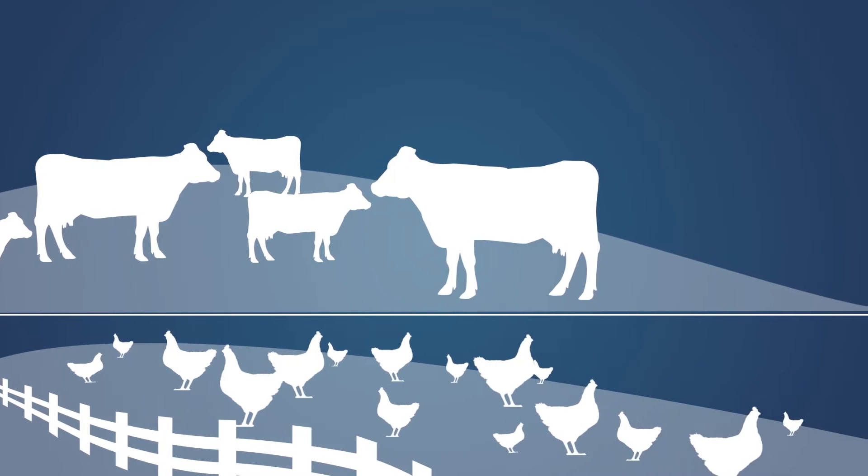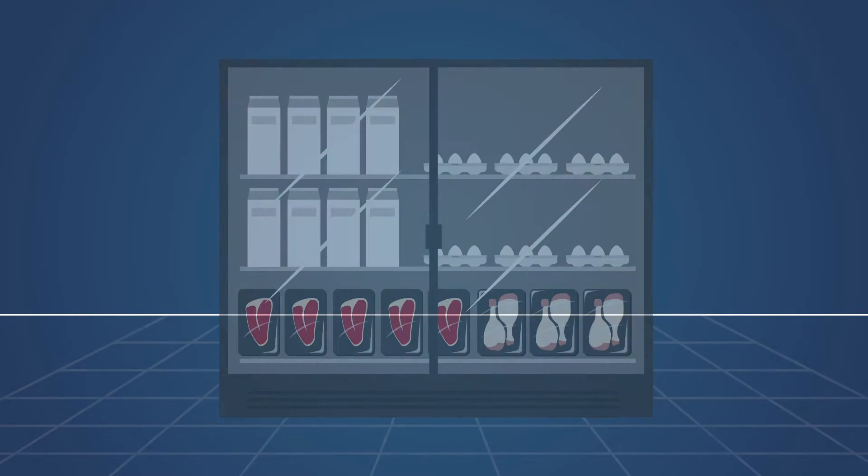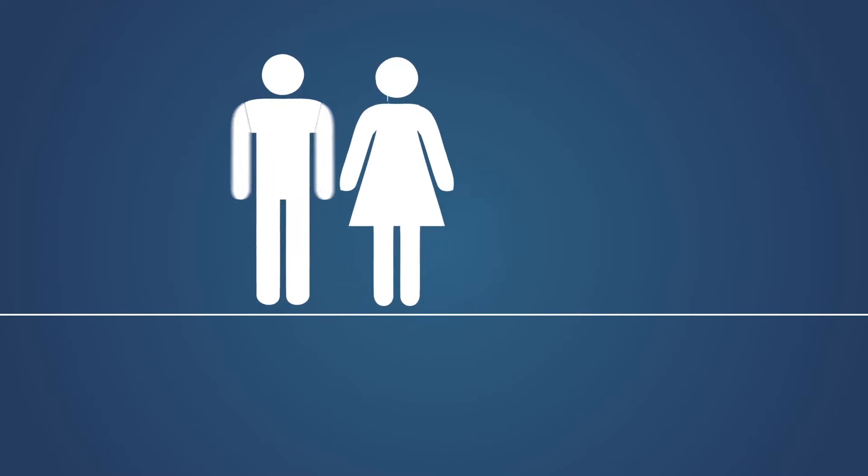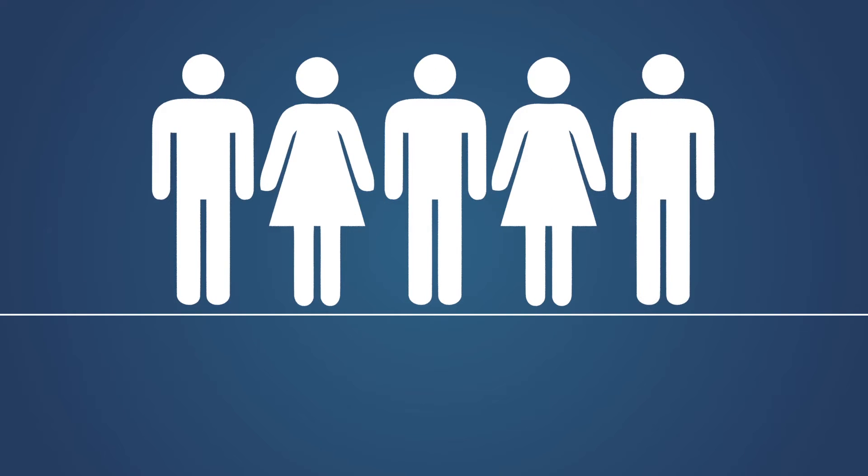This helps farmers provide people exactly what they want. More meat, milk, and eggs at cheaper prices. Antibiotics are now playing a spectacular new role for the survival of the human race.